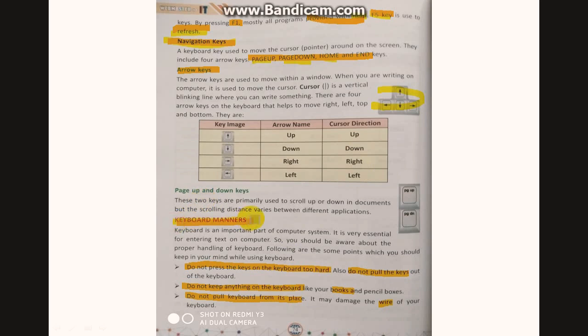Now comes keyboard manners. So what are keyboard manners? Keyboard, as you know, is a very important part of the computer. If the keyboard is damaged, then the computer will not work properly, because we will not be able to enter text or commands with the help of the keyboard. So that's why you have to take care of the keyboard. Some of the precautions are given here. You should not press the keys on the keyboard too hard. You should not pull the keys. This will damage the keyboard.